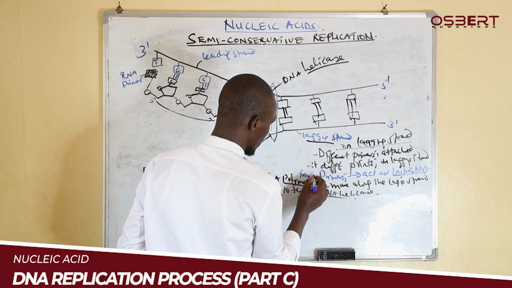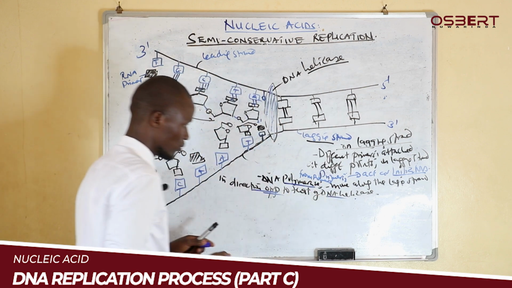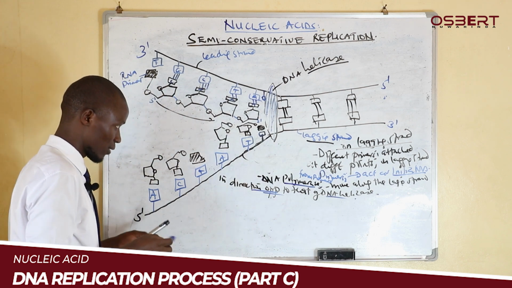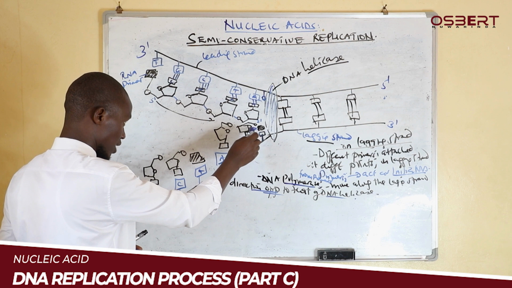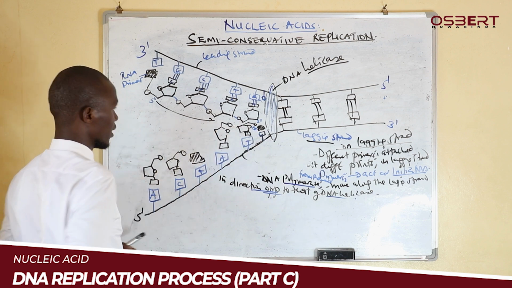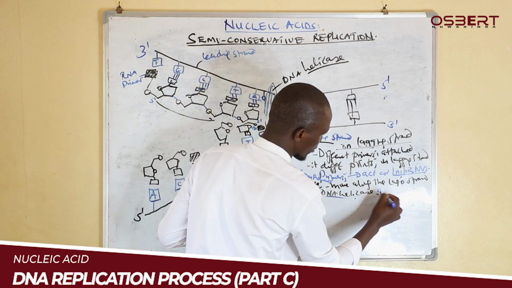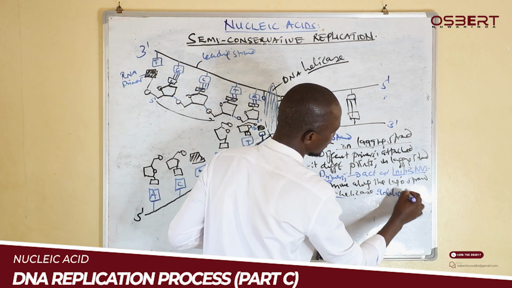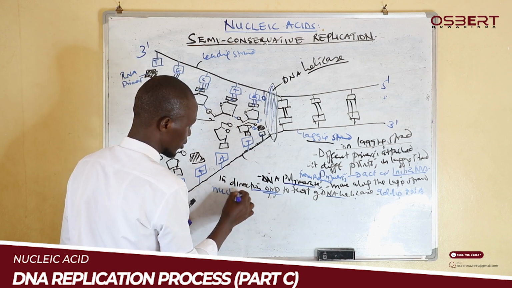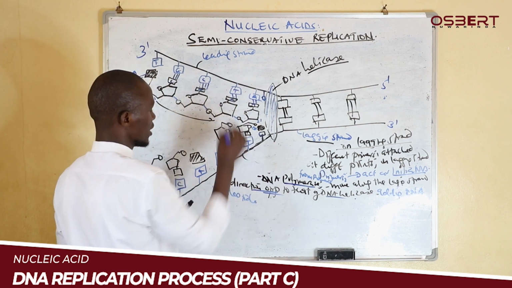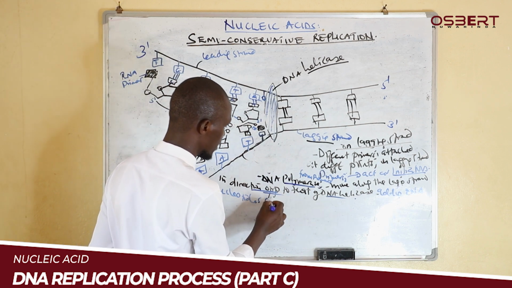It moves starting from the primers, and moves along this attached strand. It comes next to the primer, where the primer is here. Then it starts moving in the opposite direction this side, in the opposite direction to that of the helicase. Adding what? What is it doing? Adding DNA nucleotides, just like we saw on the leading strand. Adding DNA nucleotides which are complementary.